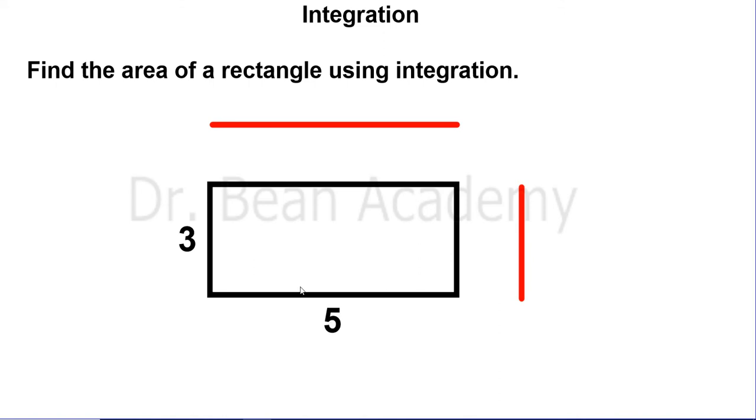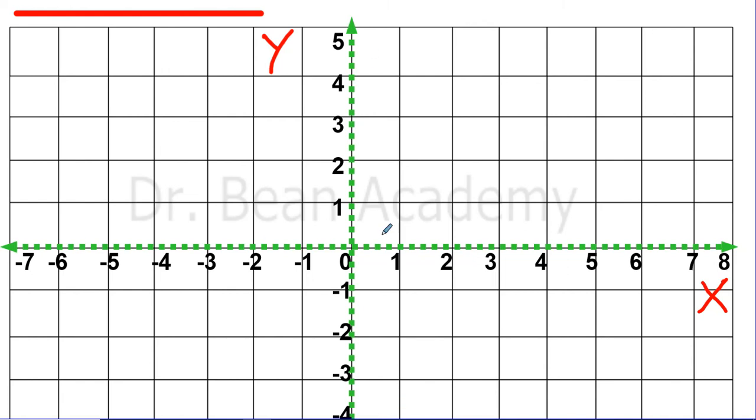If we want to use integration, of course, you know that I need to have the equation of this line at least, because below it I will find the area. So once again, I will try to find the equation of this line myself. Here I have a Cartesian plane with the x-axis and y-axis. And here I have the upper line with the same width.